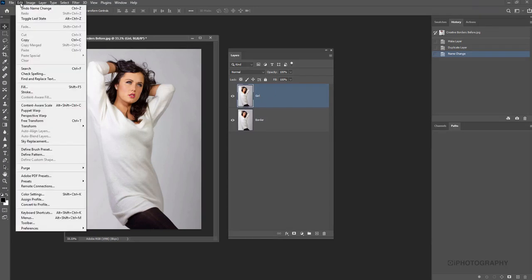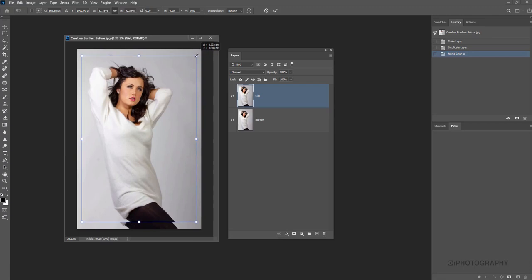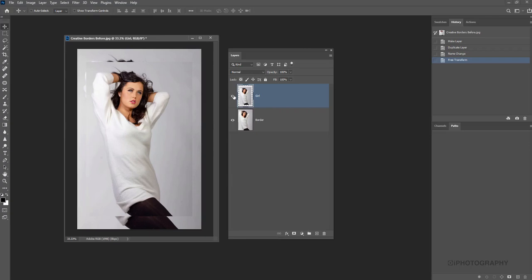Now if we go to Edit, Free Transform, it's going to allow us to change the size and perspective of this top image. All we want to do is just shrink it, make it a little bit smaller. If we hold down the Alt key, it keeps everything in perspective and shrinks all the edges at the same size and same rate. I'm just going to make it a little bit smaller here. So now you can see we've got one version of the image that's a little bit smaller than another.